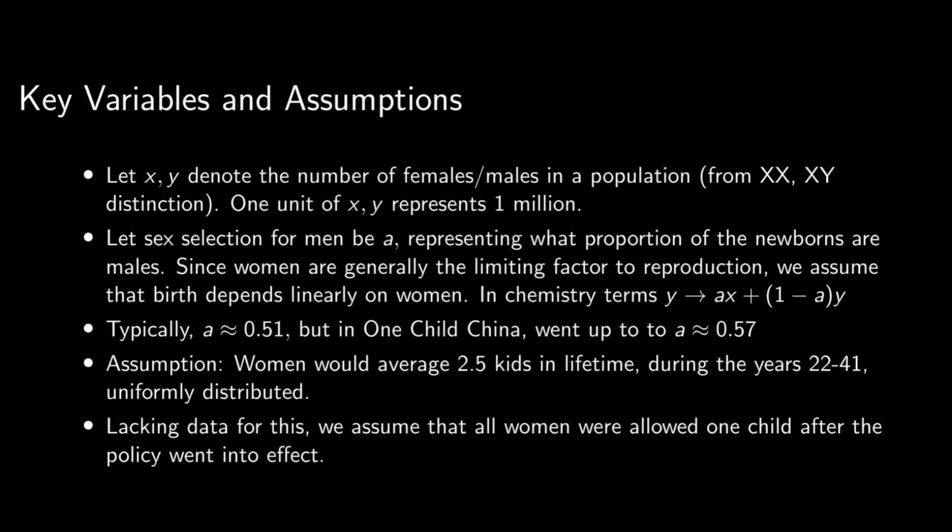We also assume that women who had children before the policy was enacted were permitted to have one more child after. While this is not actually the case, there were enough other exceptions to the policy that I have not accounted for that I will use this as a partial proxy for those, which if I were to model accurately would be too large an undertaking for such a short video like this.